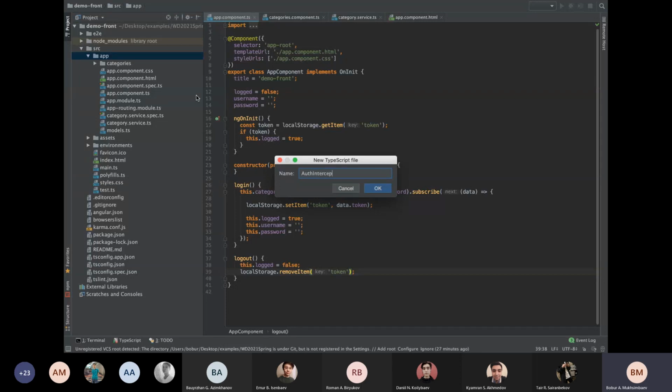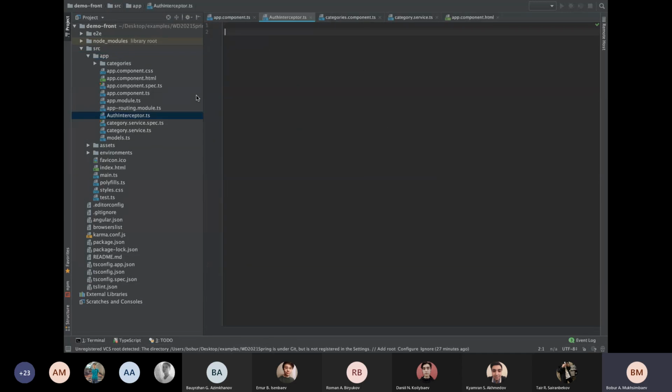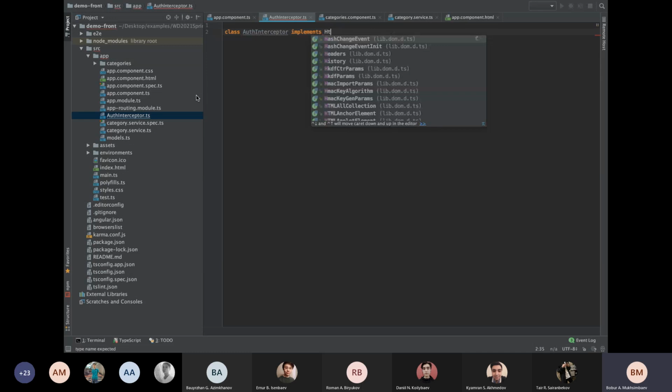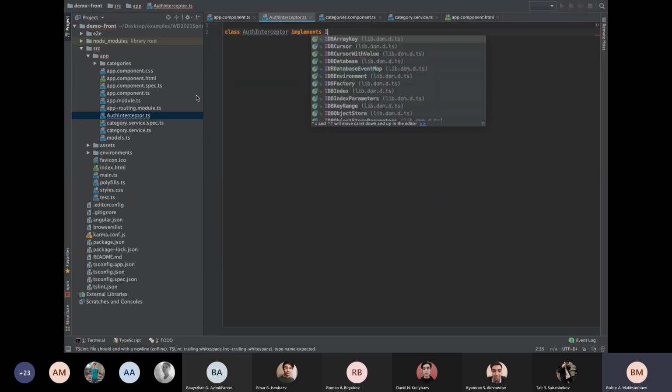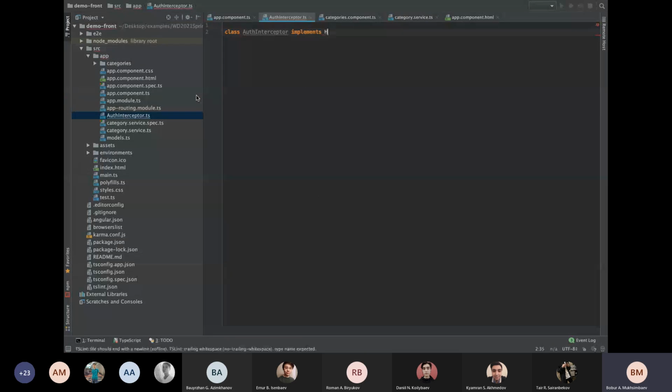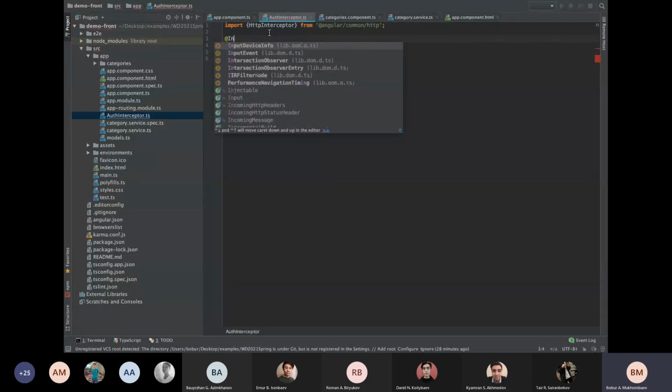And I want to create a class AuthInterceptor, which implements HttpInterceptor, and it should be injectable, from core.